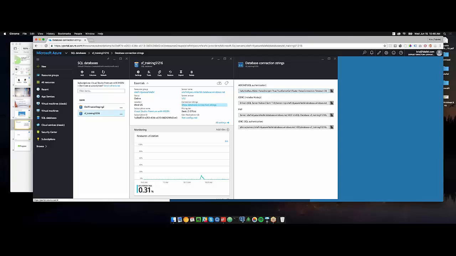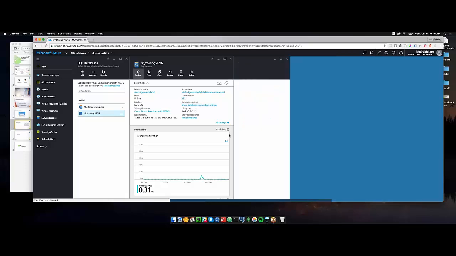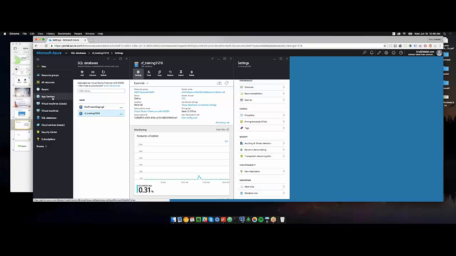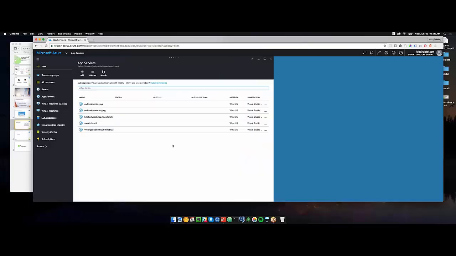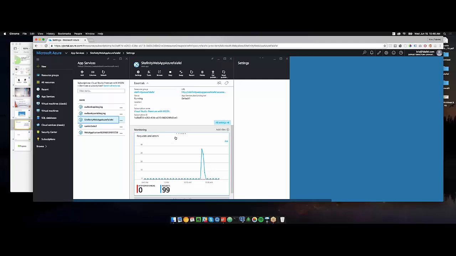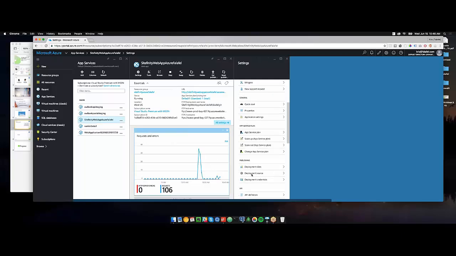Your web apps, if we go back and take a look at the settings here, can actually connect to a network. You could bring in an external network from your on-premise to the cloud, and you can make calls to that as part of this. So you can connect your app services to a network that's connected to an on-premise network. So you have the ability to get your Sitefinity instance connected to data that does have to live on-premise. And I'll show you what that looks like here.